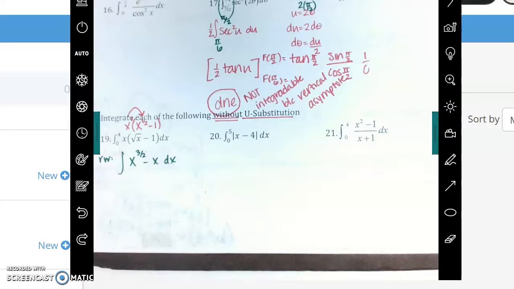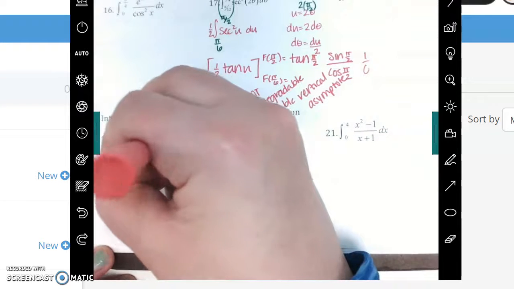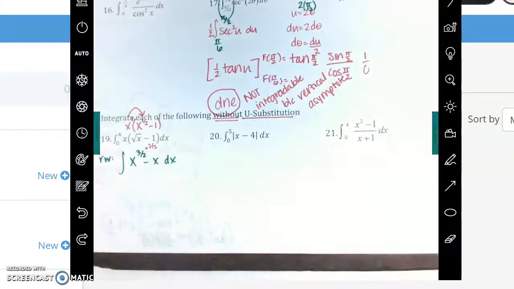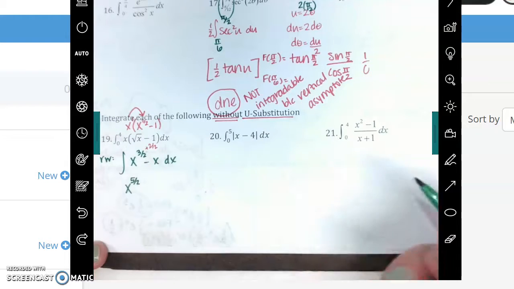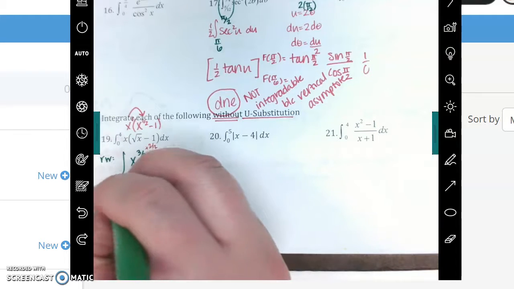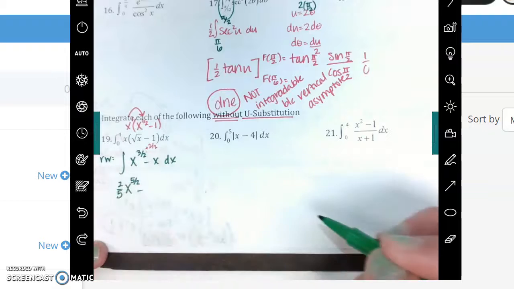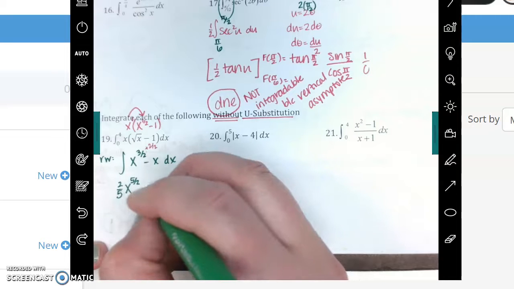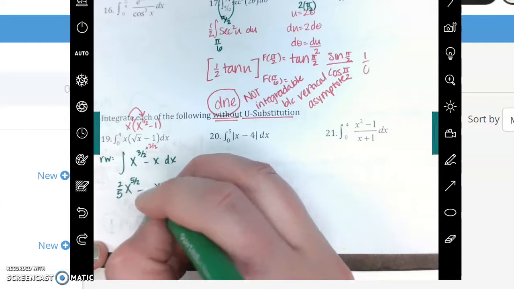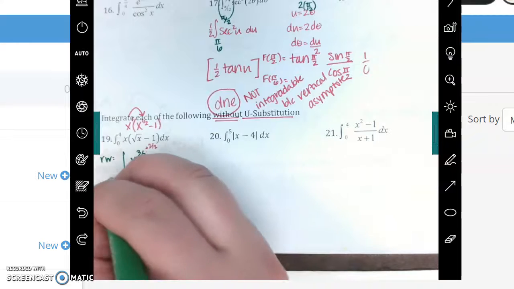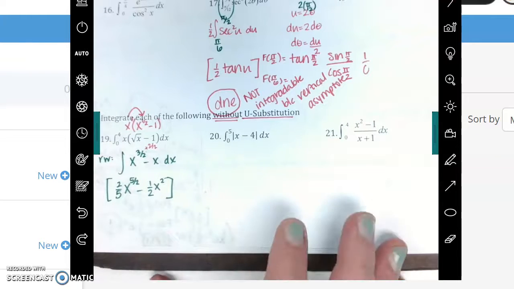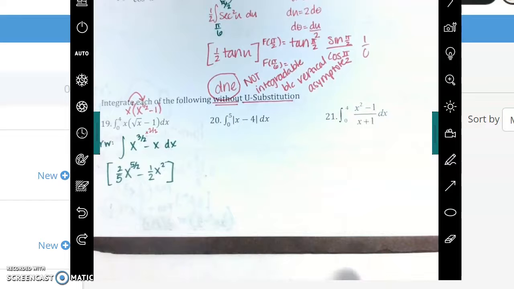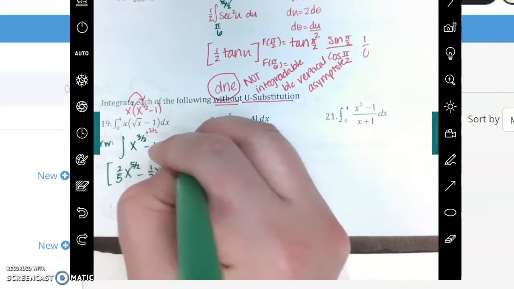So antiderivative, we're adding 2/2. What's 3/2 plus 2/2? X to the 5/2. Divide by 5/2, what's in front? 2/5. What's the antiderivative of minus x? 1/2 x squared. Why do I not change the endpoints? I didn't do u sub, right? So I'm plugging in a 4, then a 0.